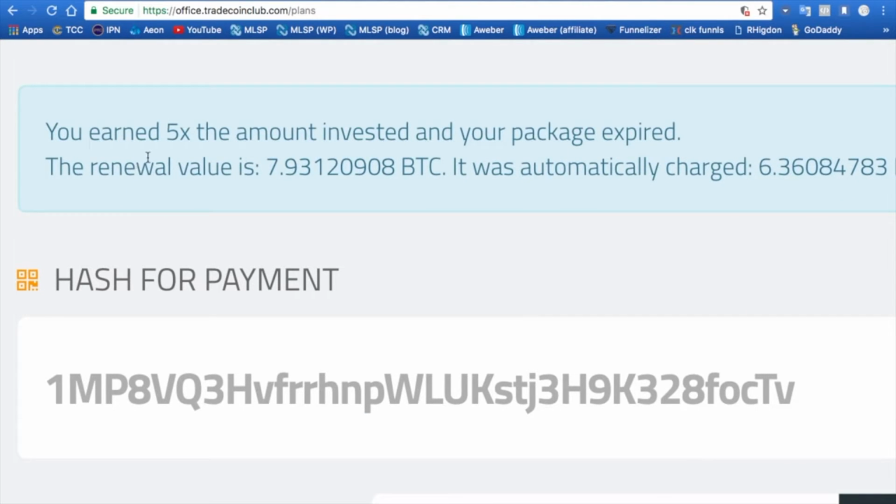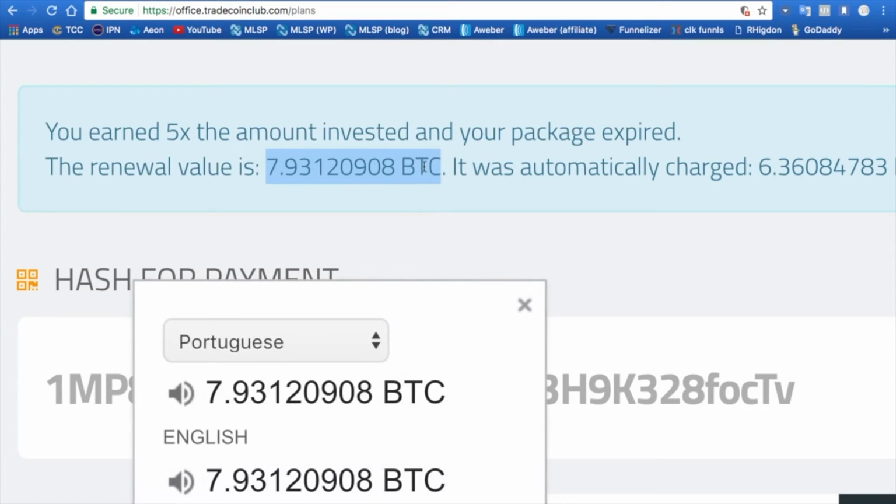So basically what happens is I reached 5 times the amount invested. So I had about 7.93 in my total deposited, and I made 5 times that amount with the combination of my commissions and my trade profits. So what happened? It charged me what my total deposited was. It's not a charge, but it's a reinvest amount. So you'll notice that that amount was 7.93.